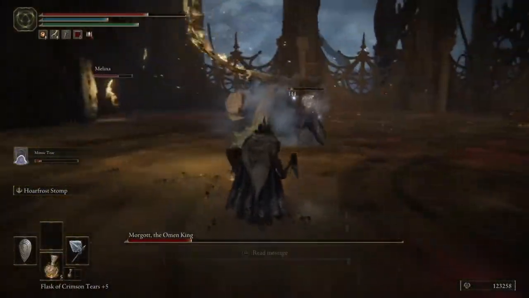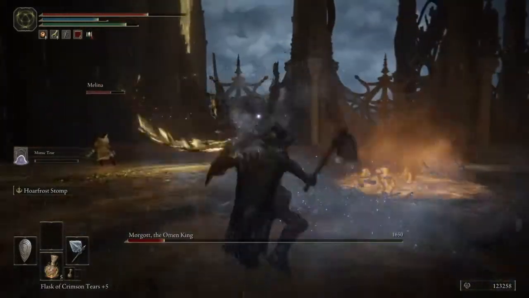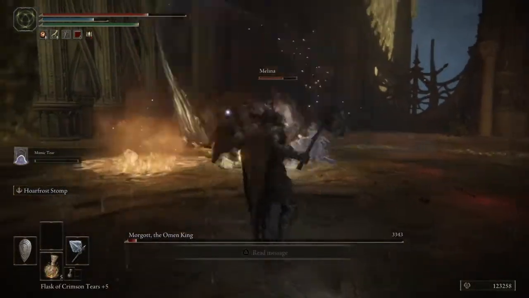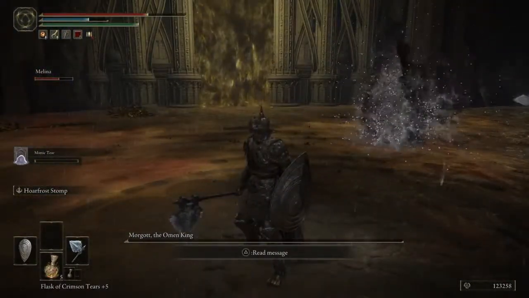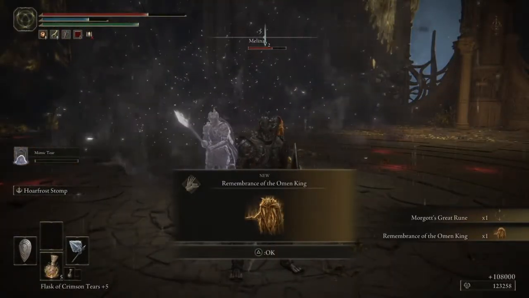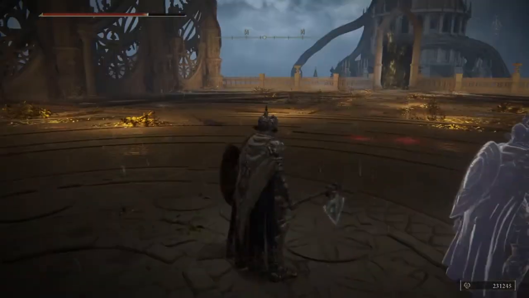Having Melina and your Mimic here is pretty good, and he goes down. Not too much trouble. He can be tough, like I said, he's a very aggressive boss. But once you do that, you'll get a silver trophy for the Shard Bearer Morgott.